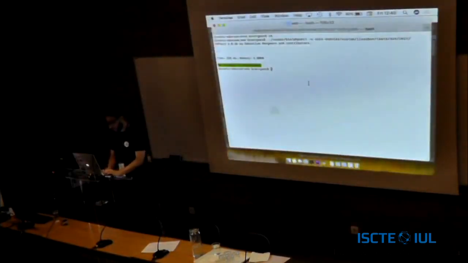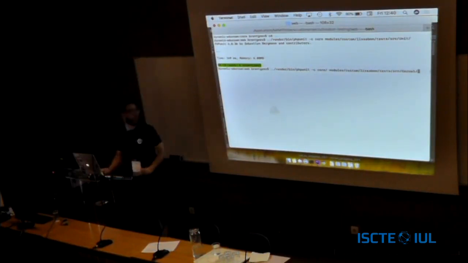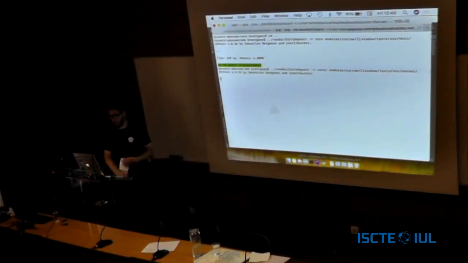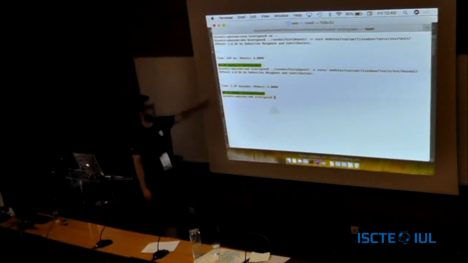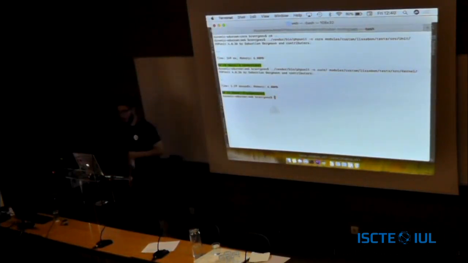So to see a kernel test in action, as you can see, I've added the kernel folder, so I'll test the kernel directory now. And as you can see, the test took 1.2 seconds, so a little bit slower than a unit test. Still pretty fast, but if you have 30 kernel tests on your module, it will take half a minute. So if you can use unit testing instead of kernel testing, try to use unit testing.